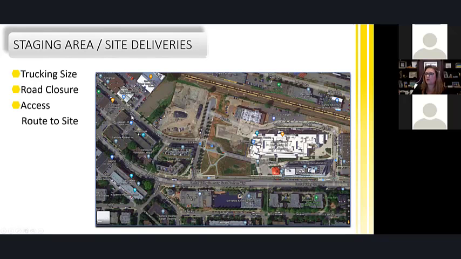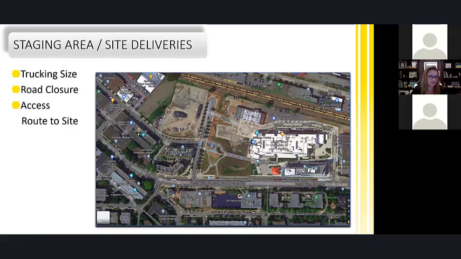Is this cheaper or more expensive to use CLT? Should we be doing concrete? Should we be doing stick frame? What are we looking at? Even after all these constraints that this trucking was putting on our panels, CLT was still the least expensive and definitely the fastest product for this particular project. And then we consider the full access route to site and how we would get there, and if we have any staging areas to put our material.